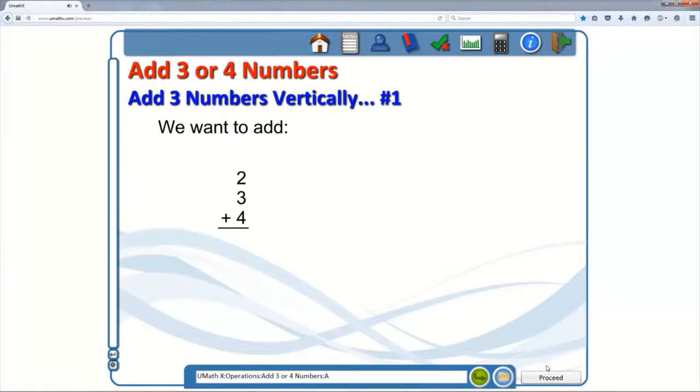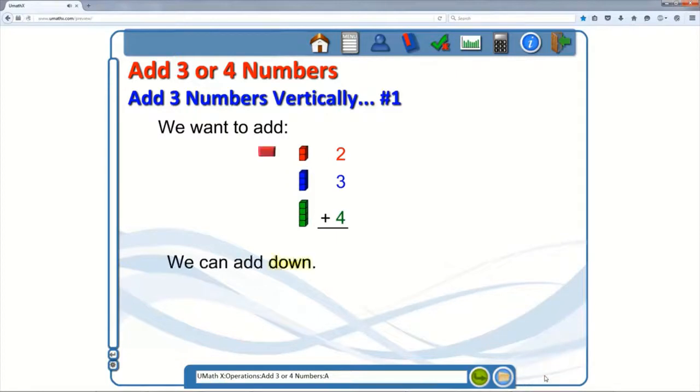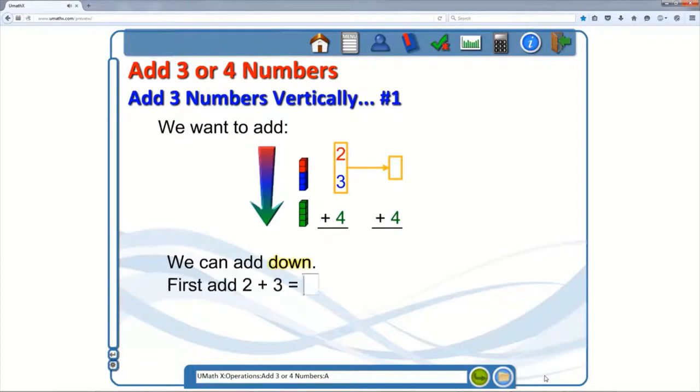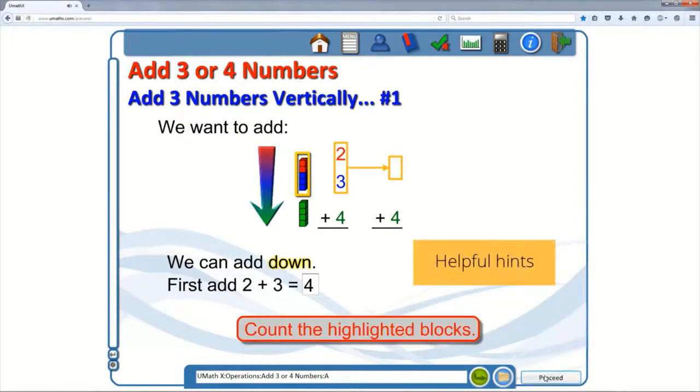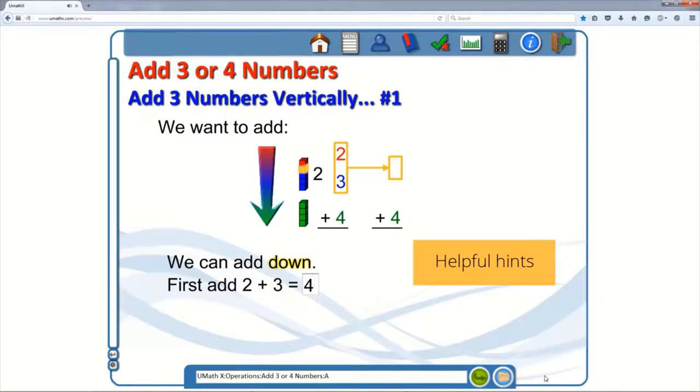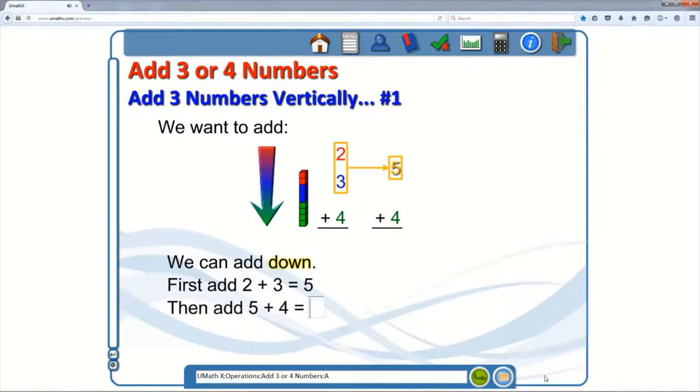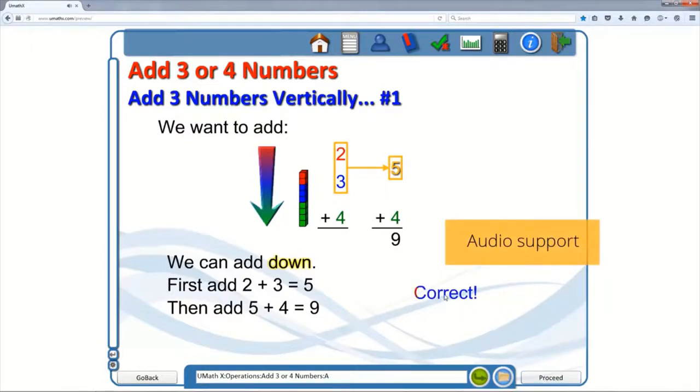Let's have a look at a few lessons. UMathX offers blended, tiered learning to reach all from K to Algebra 1 with a deep conceptual focus aligned to the curriculum. In this elementary example, we are adding vertically, but also showing another approach, horizontal, and modeling with the use of cubolinks. The user would work with a real set of cubolinks on their desk as they work through the example on the computer. Note the number of steps to help the learner with an incorrect answer. A correct answer must be given before the user can proceed. Audio support is also provided by double-clicking a sentence. Correct.